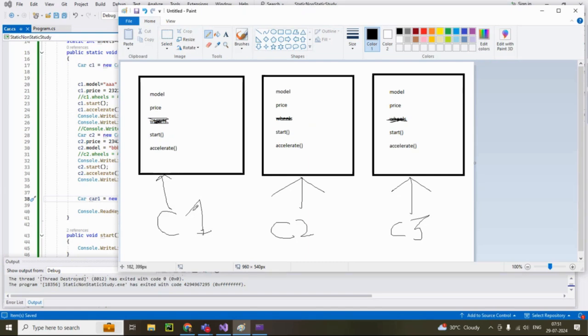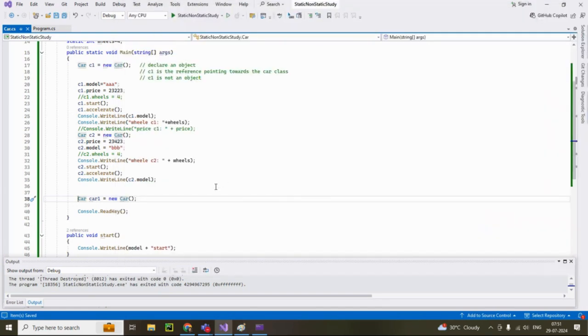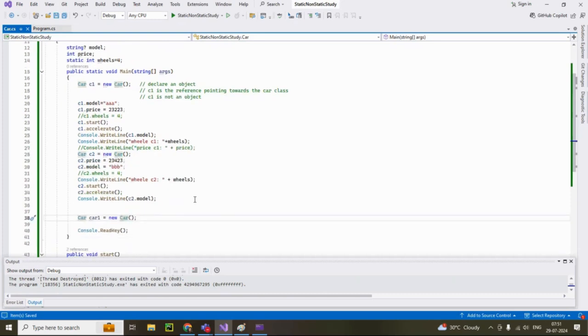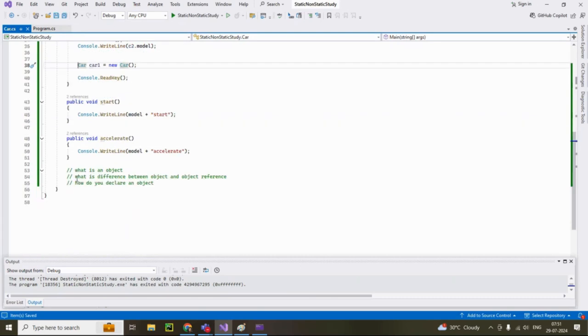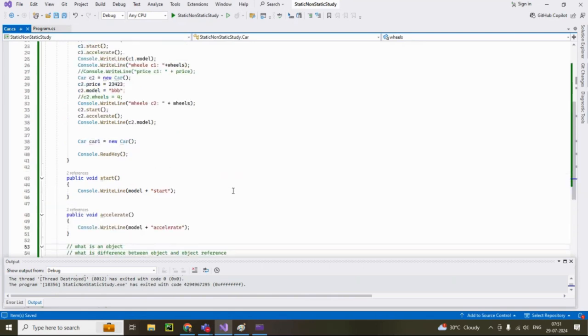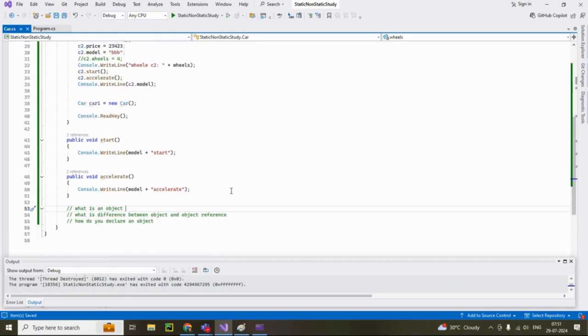Okay. Now that's all for today because you will get confused if I move further, about what is an object and object reference. Yes, this class was actually difficult. So I'll go through this one again. If you find any difficulty, just ping me about what is this and what is this. You can Google as well for this, but don't go too deep. You will get confused. Okay. Yeah, sure.